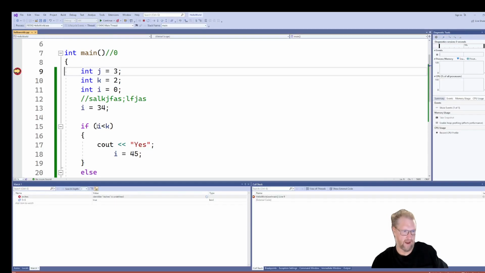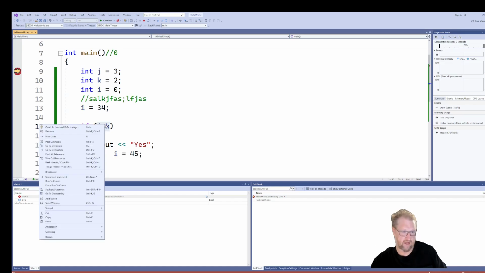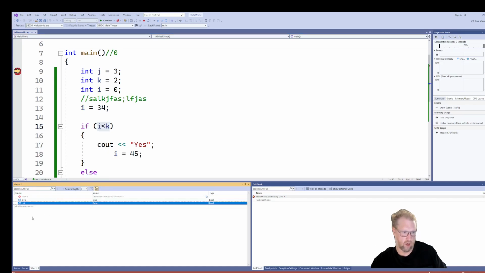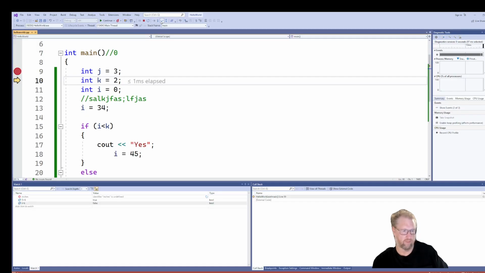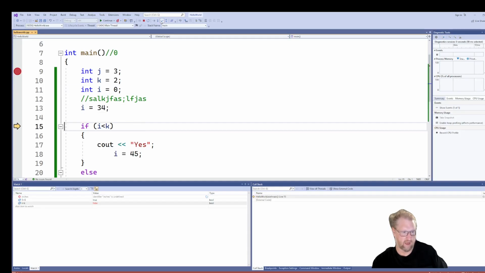Now, by the way, if I take this, because I just started this up in debug mode, if I take that and say add watch, notice down here that I less than K is going to evaluate as false, but that's just by default, because those values haven't been set yet.